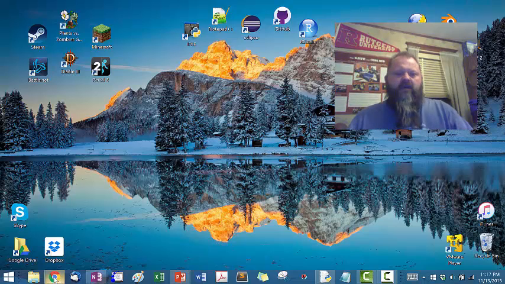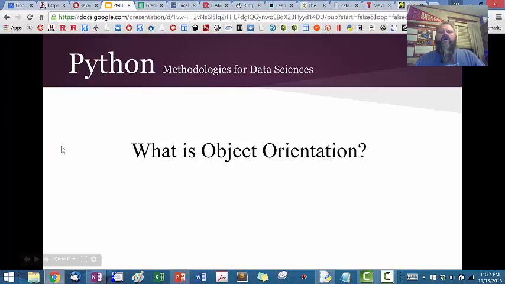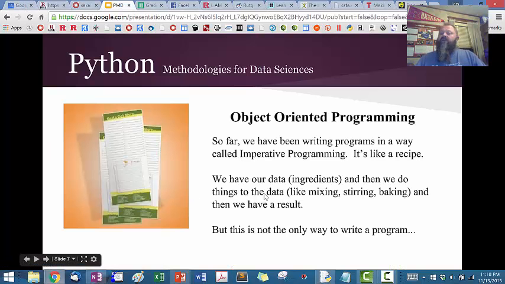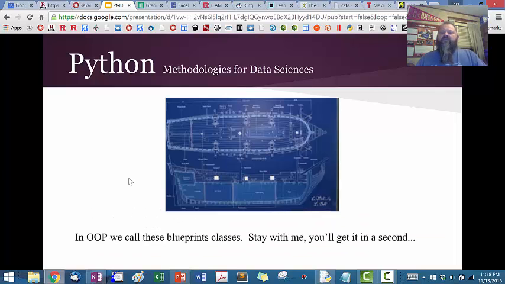Let's take a look. I think I have the slides queued up. Yeah. What is object orientation? I talk about how it's a grocery list, and then I start talking about objects and how we create a more sophisticated data type to actually represent these items. And what I always compare classes to is blueprints, because when you create a class, that's what you're doing. You're creating a blueprint that you're going to use later to create an actual object with.